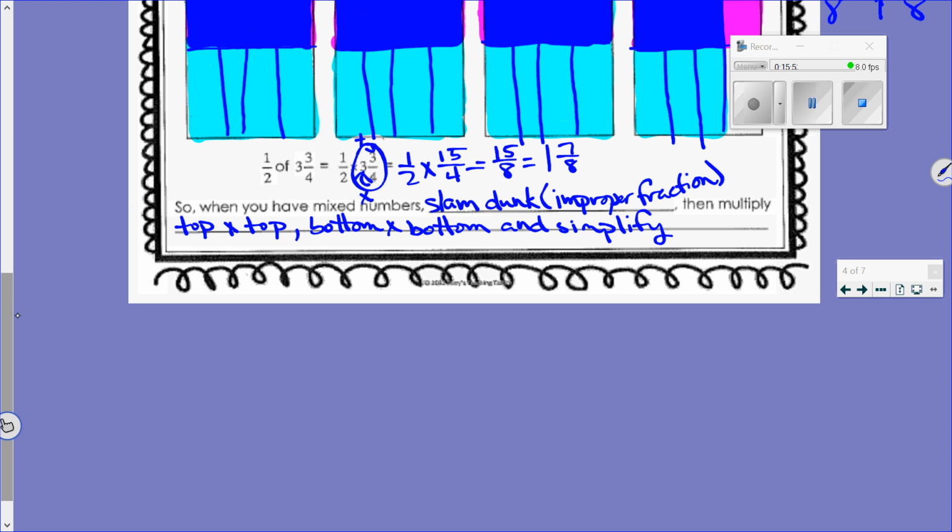And we're seeing why we're doing what we're doing mathematically. Those models kind of help you visualize what's going on. So that's the whole purpose of those models, so you can visually understand why the math makes sense. So you can see that mathematically, if we just follow these rules that we just developed, you'll be able to get the answer that the models would show. So if the models help you, feel free to use them. Quite frankly, I'm not a huge fan of models. I don't think Mr. Shan is either.